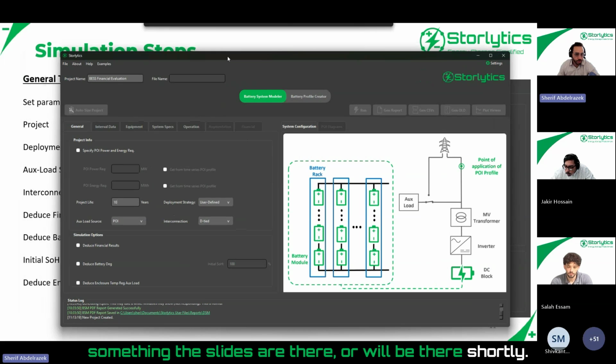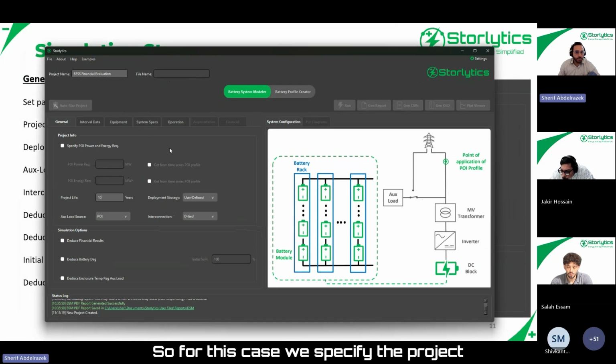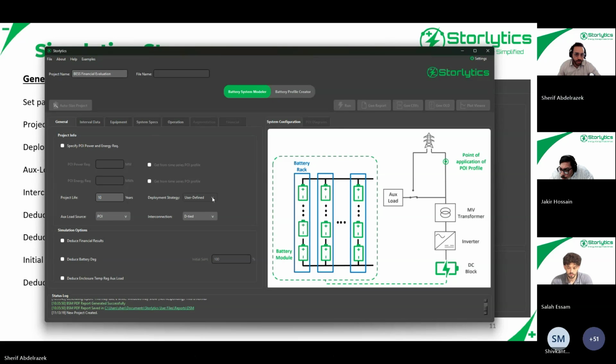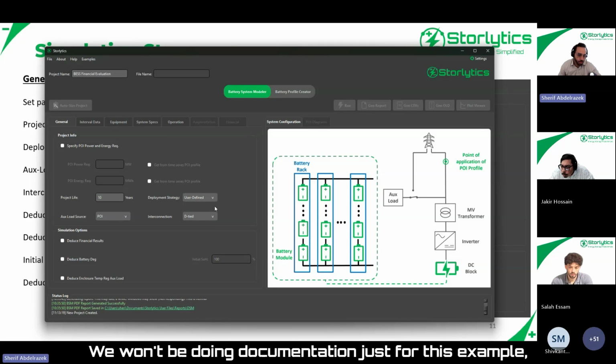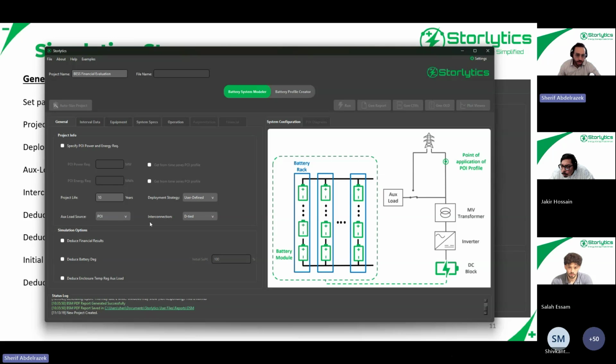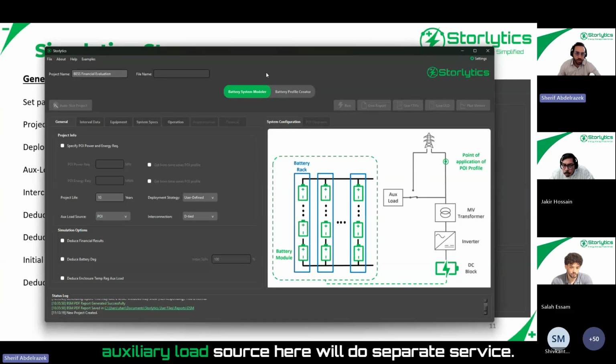All right, so for this case, we specify the project life as described in the case description. Then deployment strategy here will specify user defined. We won't be doing augmentation just for this example. Auxiliary load source here we'll do separate service.